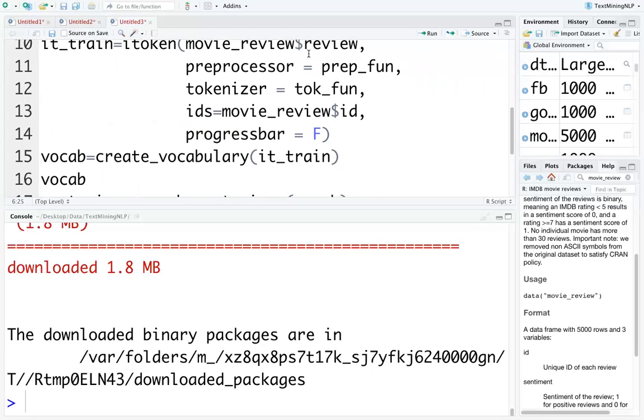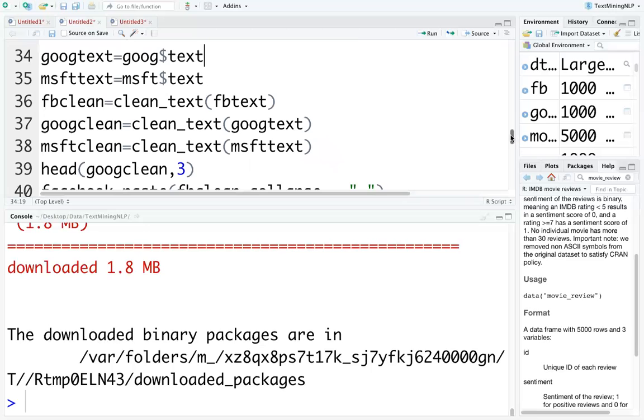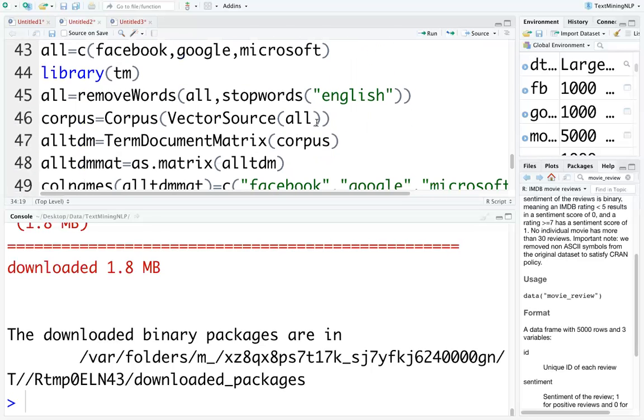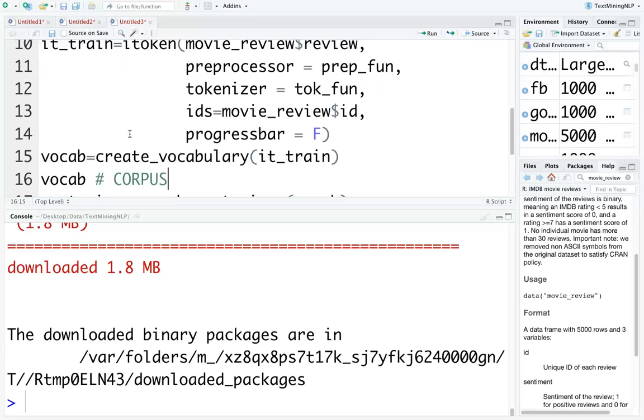So once we broke these reviews into individual words, we created the vocabulary. You know the classic term in grammar. What is vocabulary? It's a set of words. So we have created the word, which is nothing but corpus. If you are looking at what is the synonym of vocabulary, we call it as corpus, text corpus. The first one was also corpus, right? That's also words. See here, we have created the corpus. Before creating term document matrix, we have to create a corpus of words. Here we are calling it as vocabulary. But then you call token. Token is also creation of words. Both mean the same.